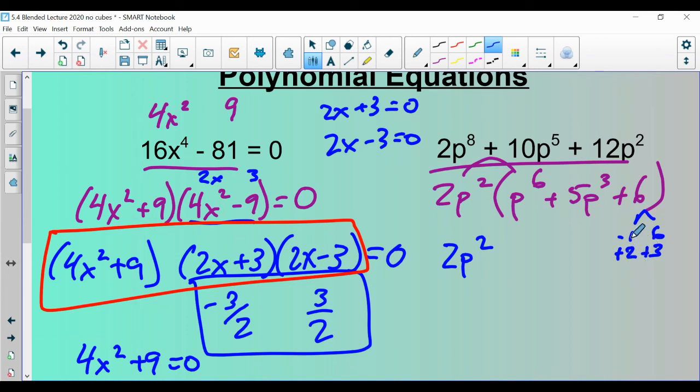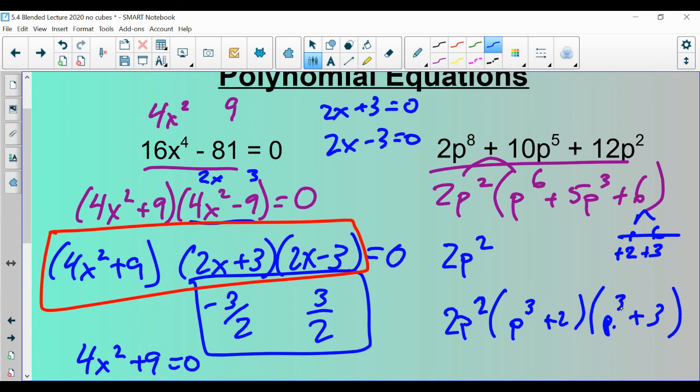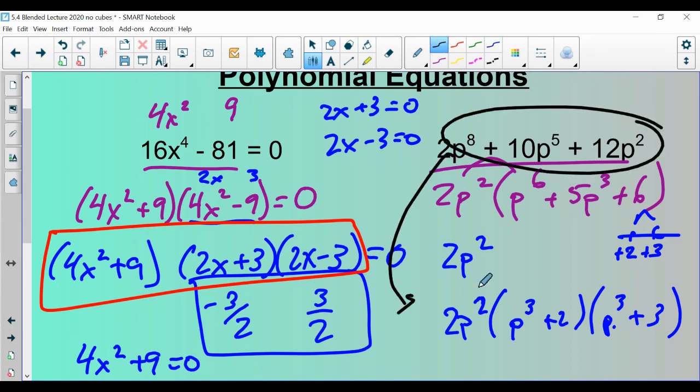So which one works? Well, negative 1 and 6 doesn't actually multiply to 6. Remember, it has to multiply to the last and add to the middle. So it's not this one. It's going to be plus 2 and plus 3. So in parentheses here, we'd have still that 2p squared taken along. And then in parentheses here, we'd have p in plus 2 and p in plus 3. Only I want the first times first to multiply to p to the 6th. So what actually goes here is a p to the 3rd and a p to the 3rd. So if my question was to factor this statement completely, your answer would be this.